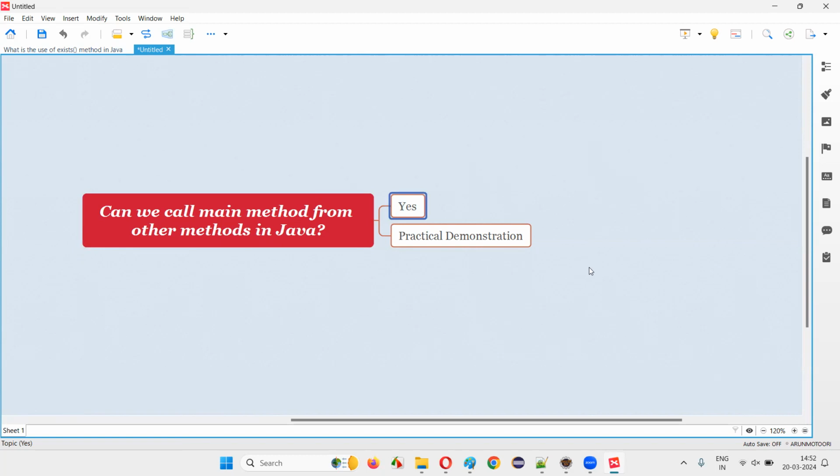No one, while writing a Java program, will try to call the main method from other methods, even though it is possible. We generally leave main method calling to the JVM. The JVM, which stands for Java Virtual Machine, calls the main method by default to start the execution of the program when you run it. But intentionally, we don't call the main method from other methods, even though it is possible. It is a bad approach. How it is possible, I'm going to show you, but we don't use it in real time.